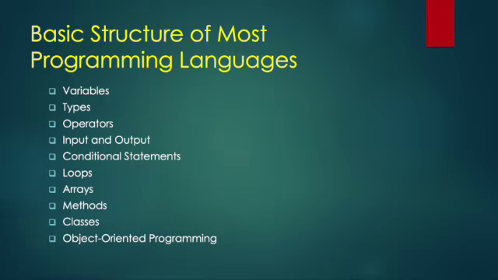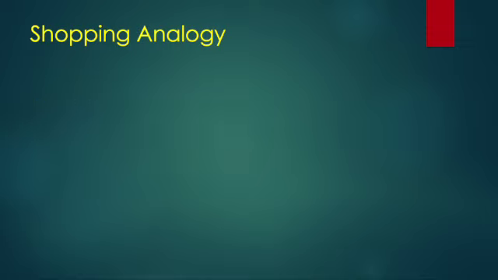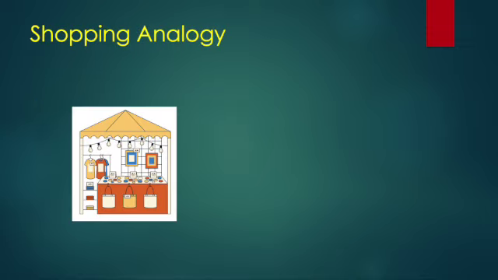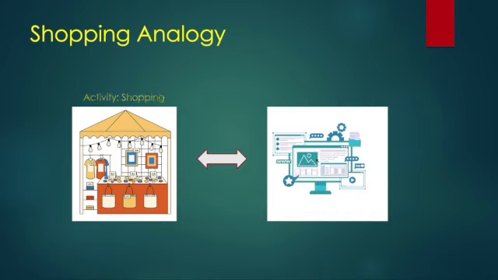To explain what each of these mean, we're going to use a very simple analogy, and that is shopping. Here is our store. The program we are writing is going to be a shopping program. The same way you have that activity is shopping, to start a program, regardless of the language, you start by first creating that program and giving it a name. Here, the name of our program is going to be shopping.